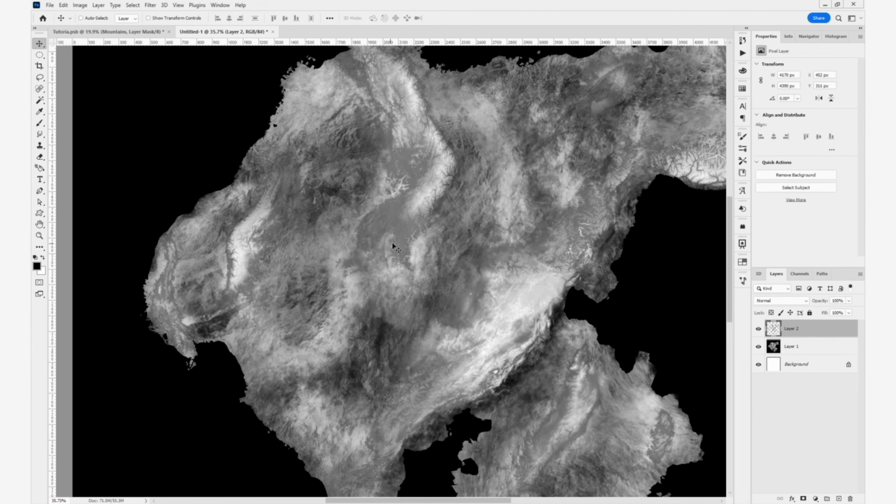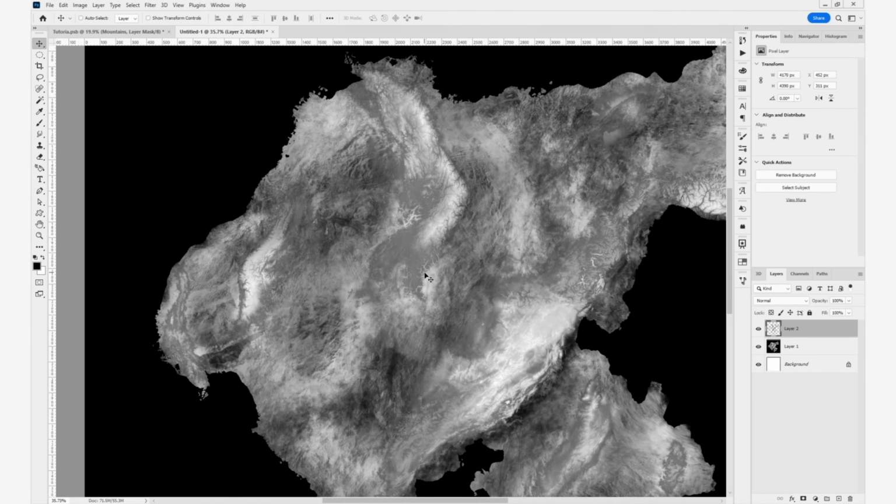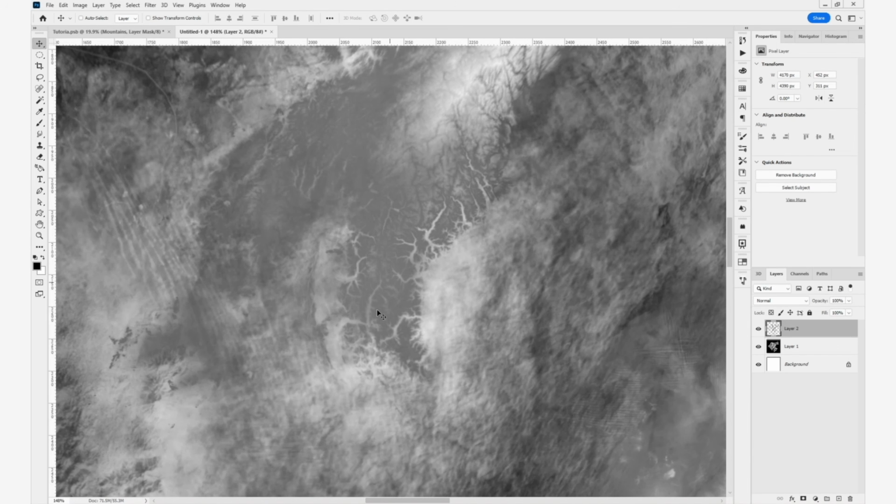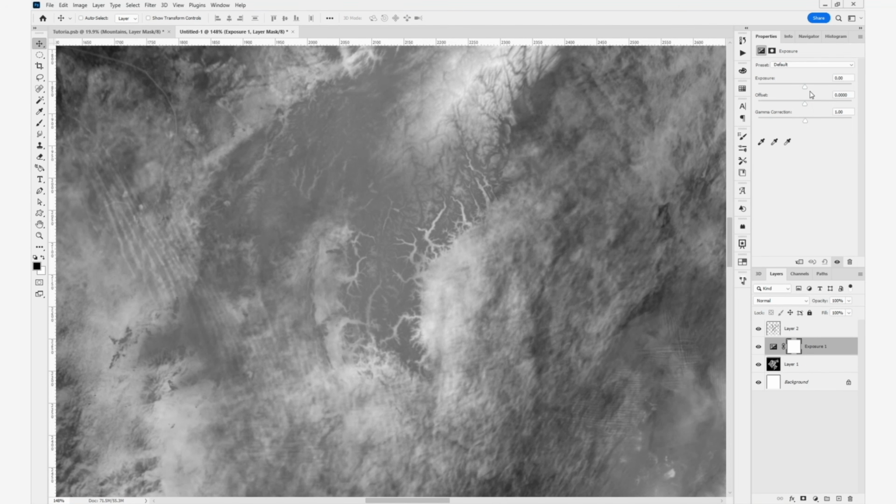One thing to keep in mind is that both our terrain and mountain height maps have brightness values spreading from black to white, so we need to limit the terrain height map to the lowest brightness value inside the mountains height map. Otherwise, some of our mountains will look like they've been inverted. To fix this, let's click on our first height map layer, it being the terrain layer, and add an exposure adjustment layer from the toolbar down here.